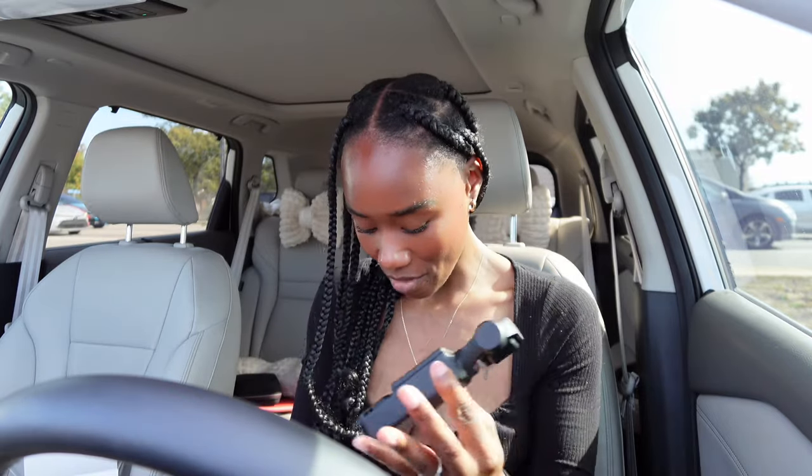So I'm about to sit here and get comfortable for a second and actually play around with this camera, because I'm really excited about it now that I have all of these extra things that are gonna make using this camera fun.